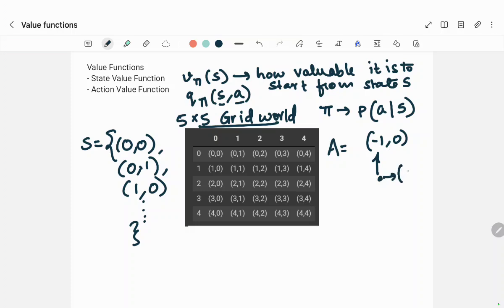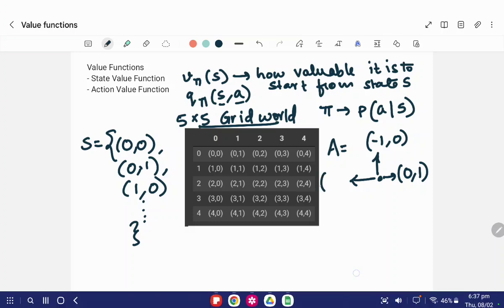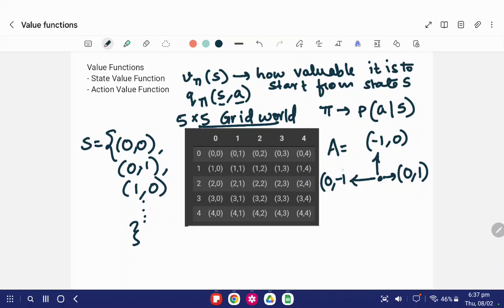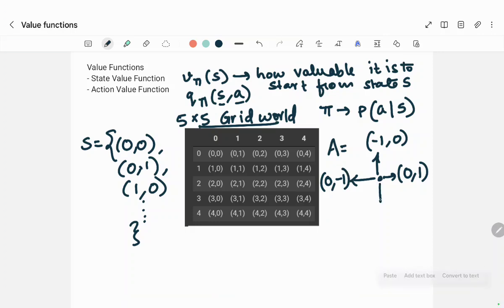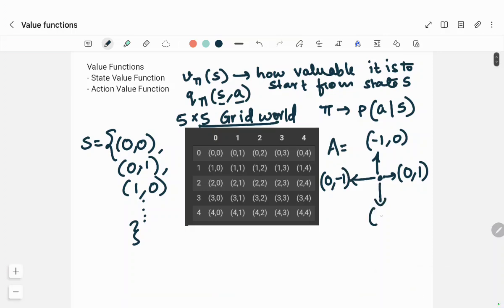To move right, it is 0, 1: row number remains the same, column number increases. To move left, it is 0, -1: row number remains the same, column number decreases. And to move down, it is 1, 0: row number increases, column number remains the same.